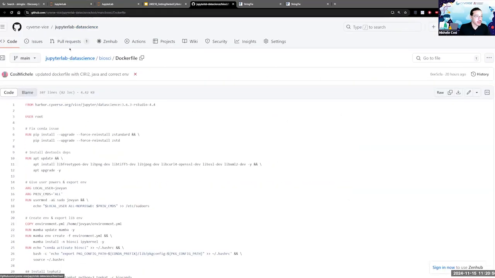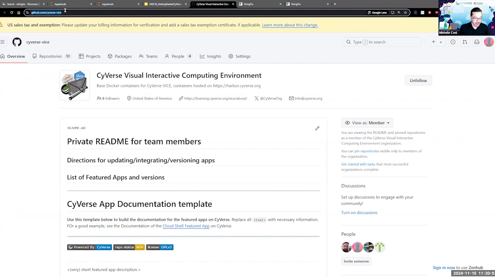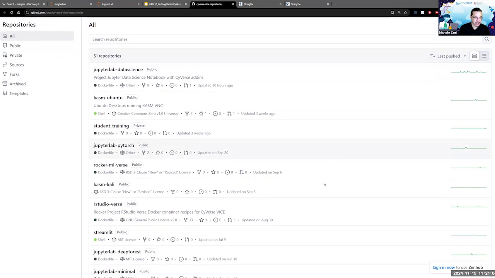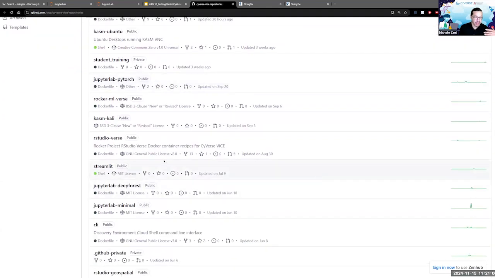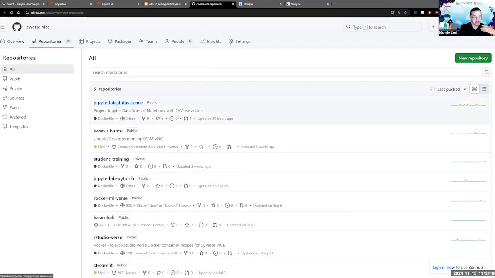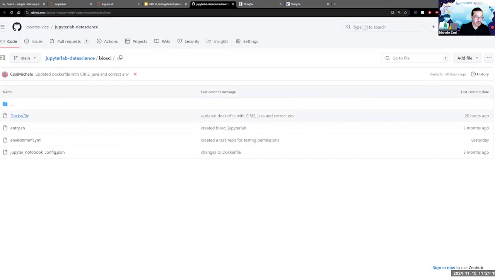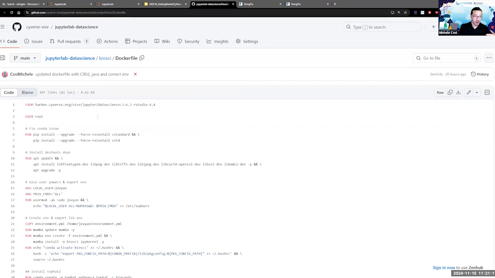Okay, so I would like to invite you to look at, and I'm going to share this with you. We have a number of Docker files that already exist, and these go all the way from JupyterLab PyTorch to RStudio, and I mostly maintain JupyterLab Data Science. If you look at, for example, the bioscience, there is a Docker file that already exists.